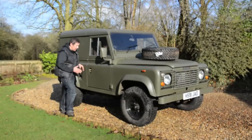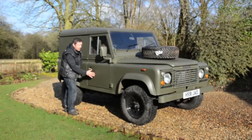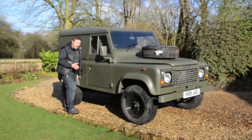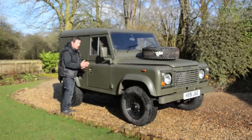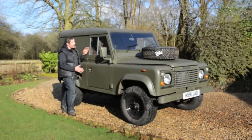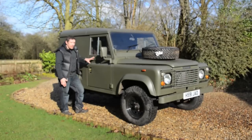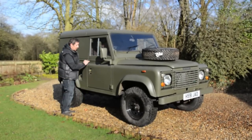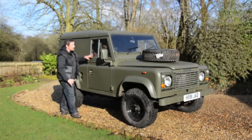They are very good quality. The one thing I would say is the skin they've used on the door bottoms is a little bit thinner than you'd find on a regular military vehicle, so you have to be a bit gentle with them when you're slamming them. But apart from that they're really good quality units, and for the cost of about £150 you can replace your doors with units like this. So we've got the brand new door bottom, the capping, the rubber seal, and then the door top.